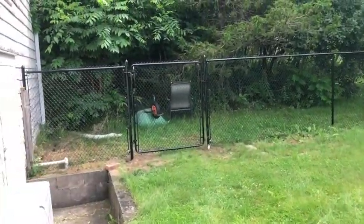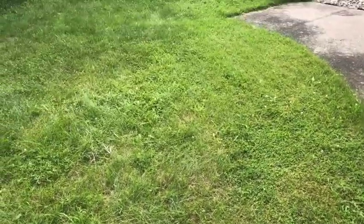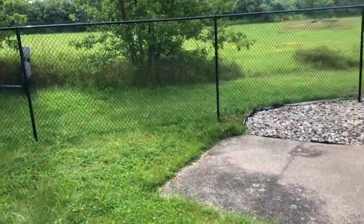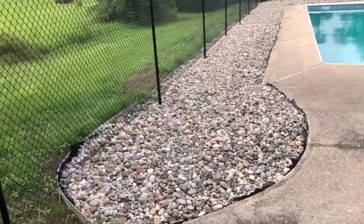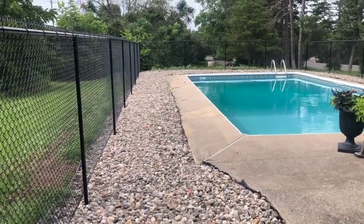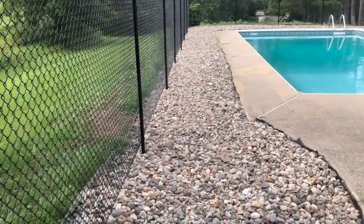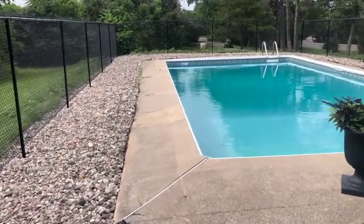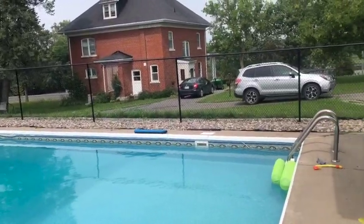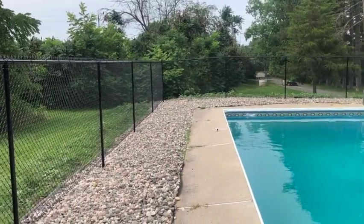We also put a gate at the back so that we can get the lawn mower in for this grass. We kept this grass because we got the dog and we wanted the dog to be able to be in here and go to the bathroom, not on our pool deck. You can see that the fence is a foot in from the edge of the river stone — that was because we did not want to be dealing with the fence and grass. We can now mow the lawn just outside the fence, and it should be relatively painless with less edging. The fence is really lovely — they did a great job and I'm super happy with it. It helps complete it, for sure.